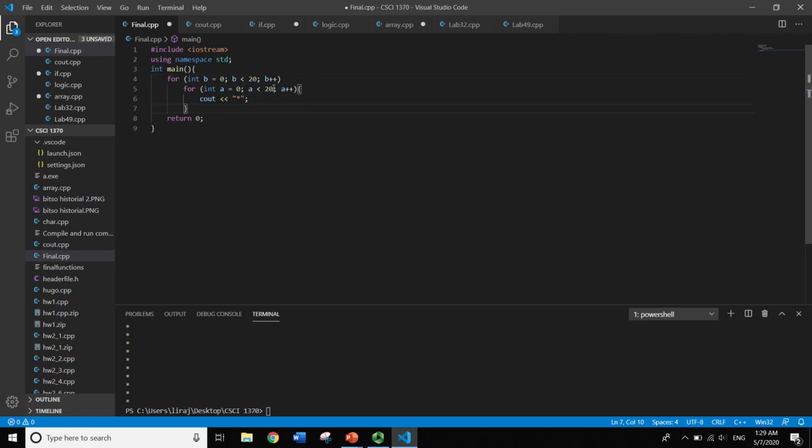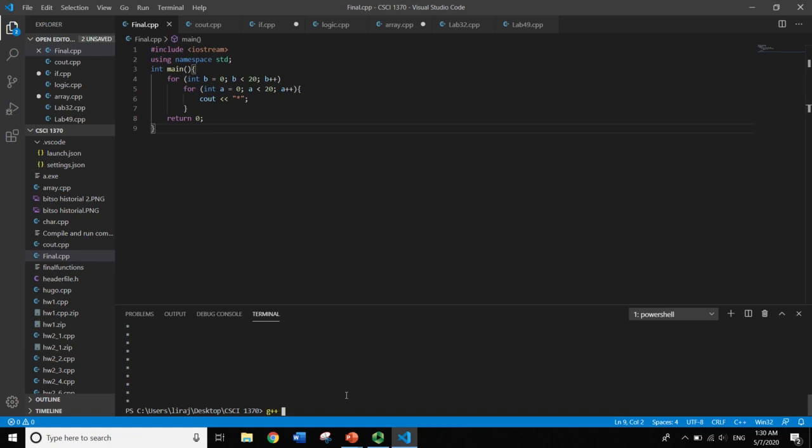So what this program is gonna give me is gonna print 20 of these. 20 because I removed the endl, so now it's not gonna be one and then the other one. It's gonna be 20 of this, and that is going to repeat 20 times because this is repeating 20 times, and then the whole thing is inside this for loop, which is repeating another 20 times. So let's try it. We should have 20 lines with 20 stars.